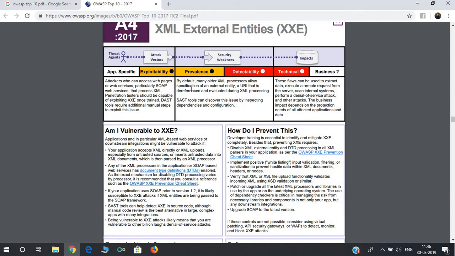The base of the attack lies in the logic that if the attacker gets access to the parser, he can make the parser parse the XML which is sent by him. This attack can lead to disclosure of confidential data, denial of service, server-side request forgery, etc. Prevention of XML external entities can be done by disabling the processing of all the external XML entities in all the XML parsers in your application.